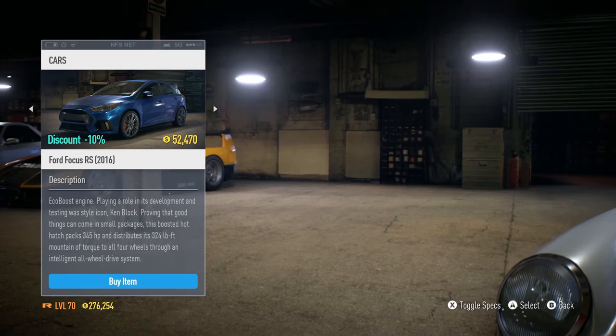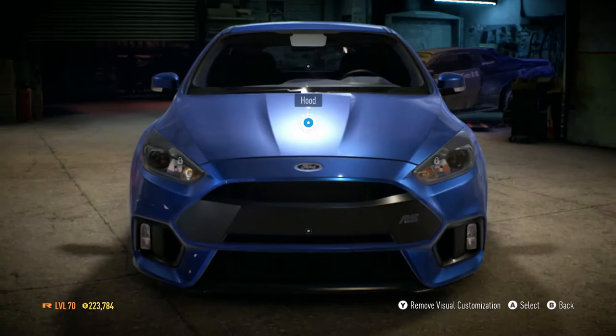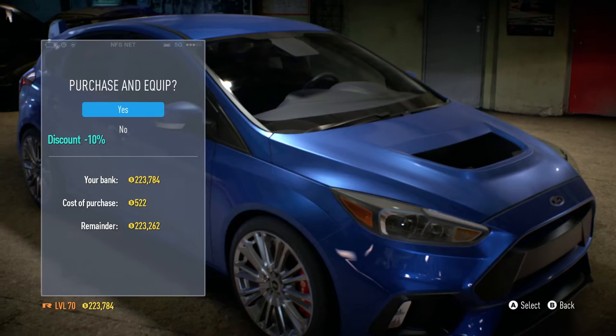So before, there was this body kit. It's just a little bit of a facelift body kit. It looks nice, but we have plenty of parts to play with. First off, let's take a look at the hoods. We have a vented hood, which looks amazing. We have another race style hood, and should I go with that one? Yes. This front bumper really doesn't do much, but I'm going to put it on anyway.